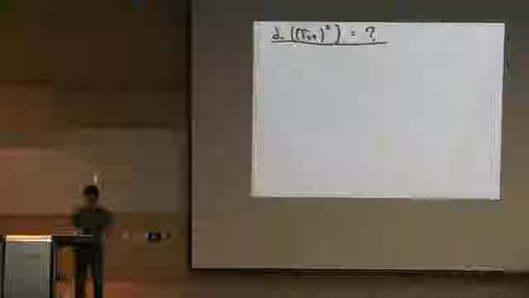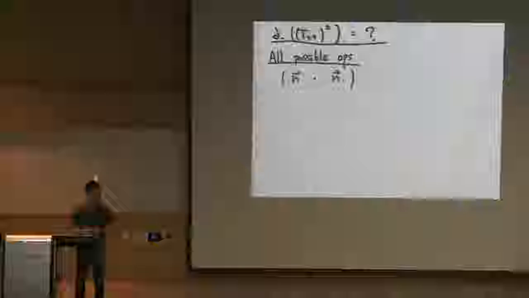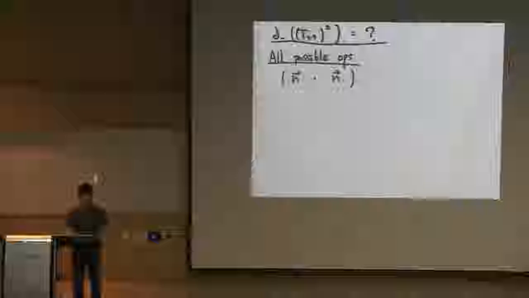So the first task is to count all possible operators without worrying about whether they are derivatives or not. The simplest O(N) nonlinear combination is made up of this kind of product. And of course, on the left-hand side, I have four plus indices and one minus index, and we need to sprinkle those indices onto these n's. But actually, for this bilinear operator, there is only one choice, because I already claimed that n's cannot have mixed index. So the only way is to put the minus index to the left and all the plus indices to the right.